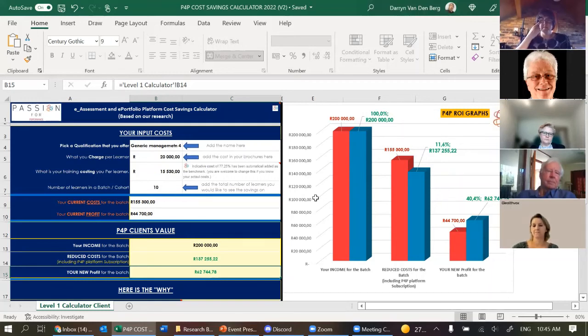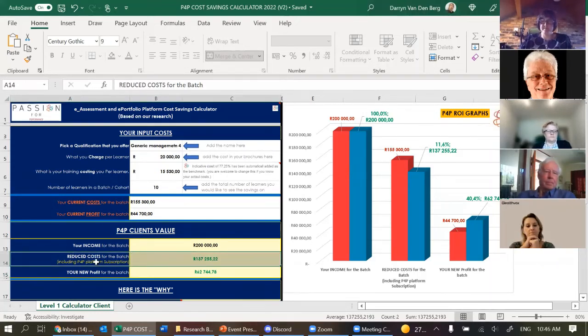Very important is, this is what you're doing after you are a client. So this cost here is after you've paid P4P. We are subscription-based, per active user per month. This is what you're doing after that's paid out. So you don't have to pay us over and above. We're not eating into your costs. This is what's showing you the result there. So that's kind of how it works.